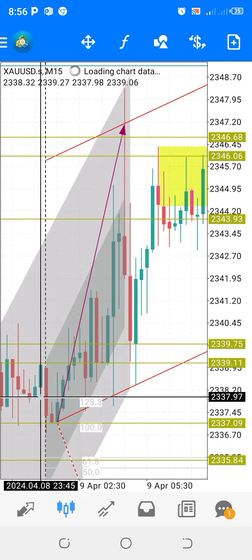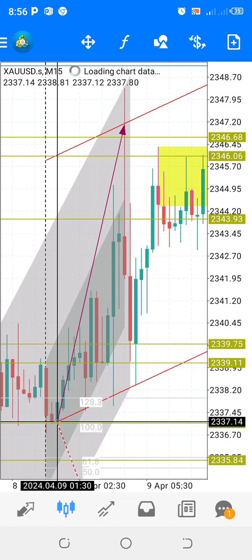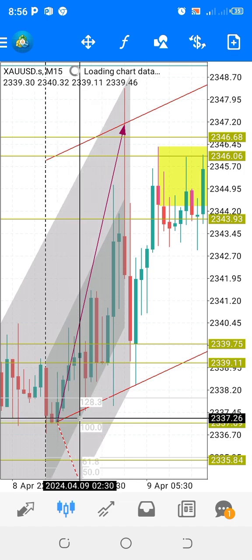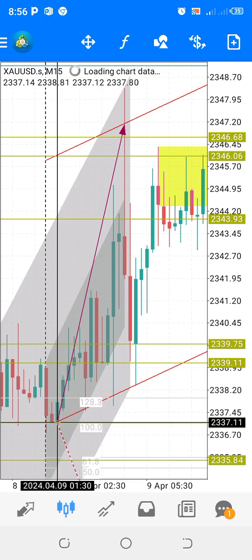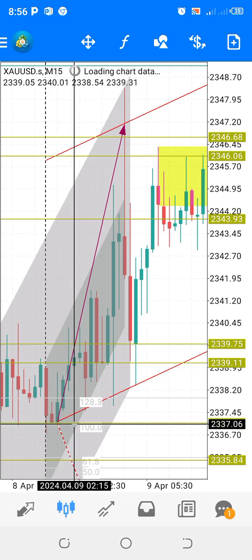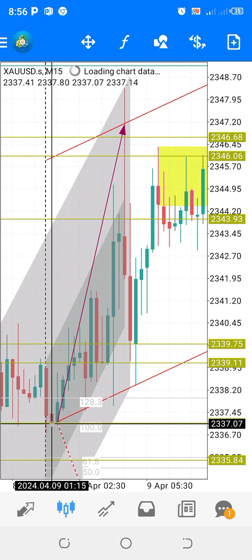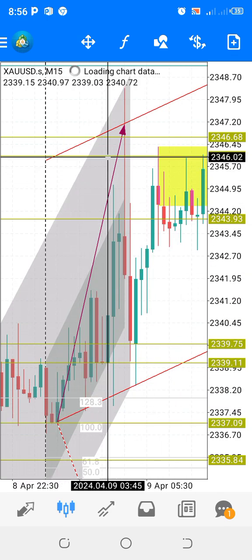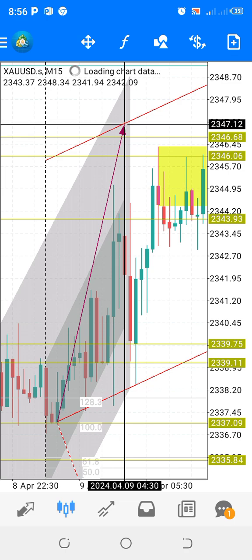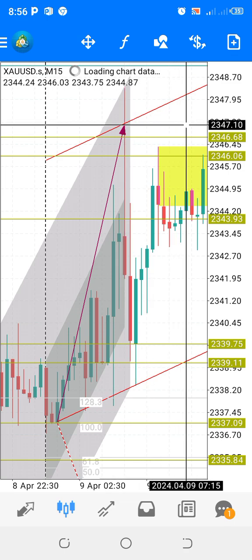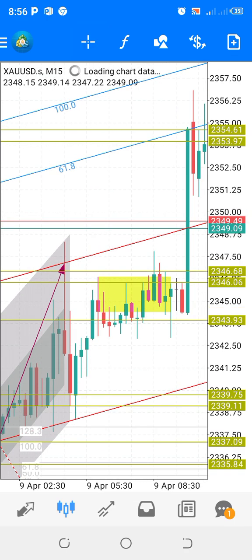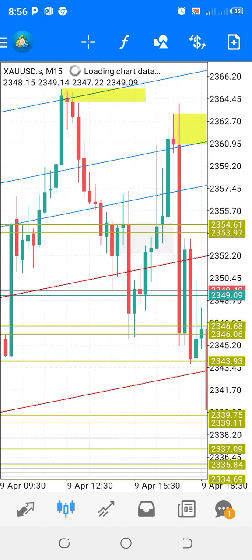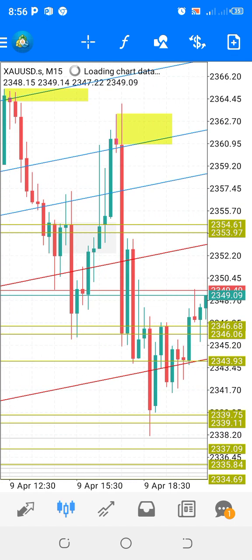Why was that happening? Remember that the SBL level traded was 2337, and that SBL level is the very last level you are going to use to determine whether the trend is bullish or not. If this level is broken, then the trend has changed. Every other level here is dependent on this level that had its full circle move. And it is above this full circle move that you start looking for the next level. So now let's look at it from 2347. Which new level has formed from 2347?